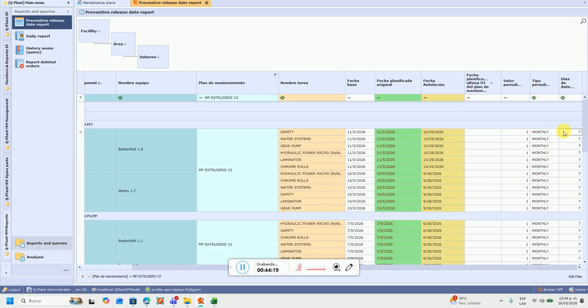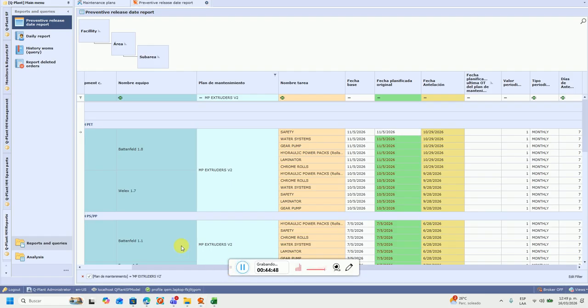So that the person in charge can keep in mind that this maintenance task will be generated as a preventive work order on this date, and that it should theoretically be executed by maintenance technicians on this date.